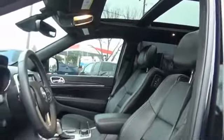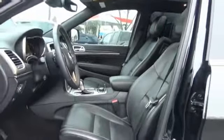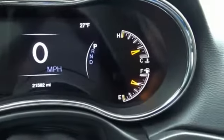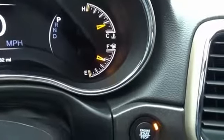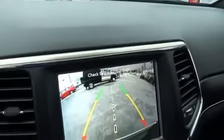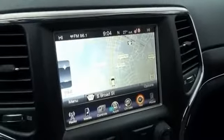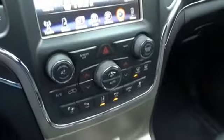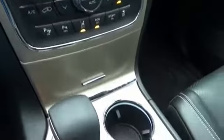The Jeep Grand Cherokee offers superior off-road capability, comparable to that of the upscale Land Rover LR3. This makes the Grand Cherokee a fine choice for families who venture off-road or vacation in the mountains or other remote areas. This isn't just a vehicle — it's an experience. So stop in for a test drive today.